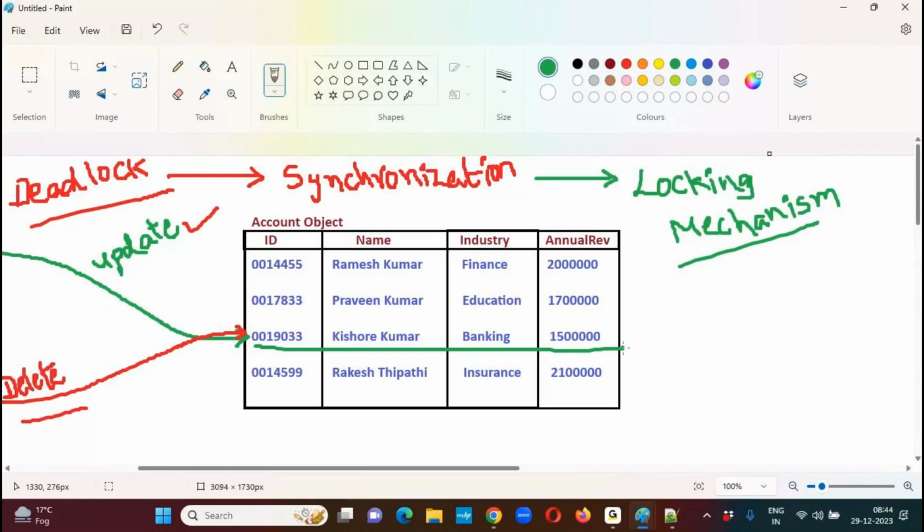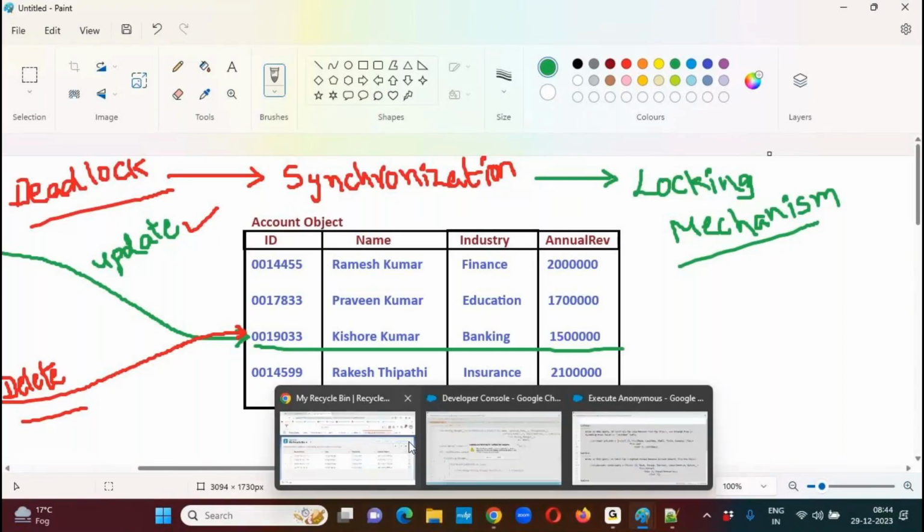Okay? Understood the concept here? In this case, if you want to apply the locks on your records, we are using the help of the for update clause. That means, boss, I'm getting these records for update purposes. Please wait for some time. Don't get these records in the meantime. Let me complete my update operation, so that I'm applying the lock on the record here. Okay? Clear? Now, in this case, where can we use this kind of locking mechanism?